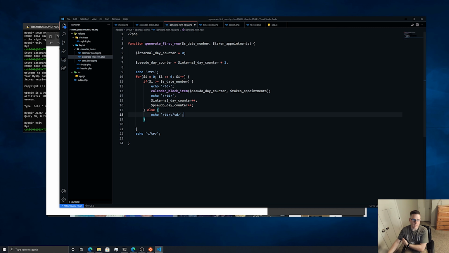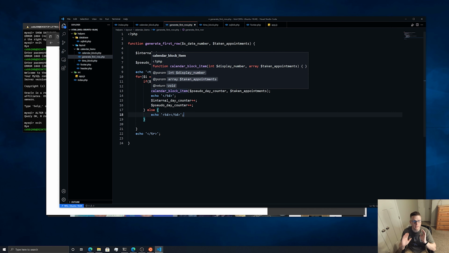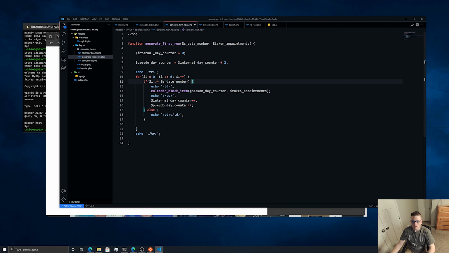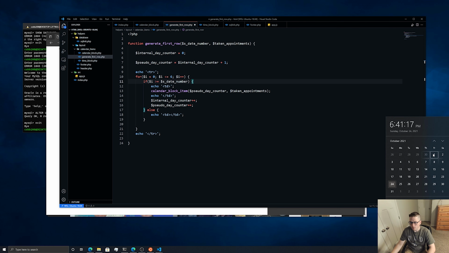Okay, so what's happening here is, remember that the first row of any month, let's pull up my calendar here, the first day of October is on Friday, the 1st. All of these other days don't matter necessarily for October. So what we're doing with this is the start date number will be the day number equal to whatever day it starts.